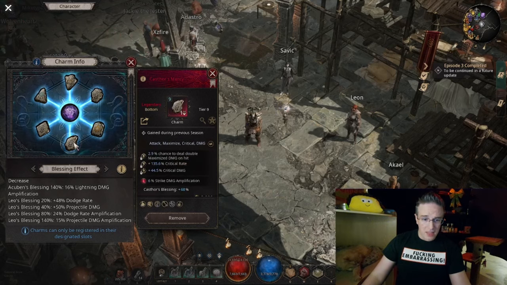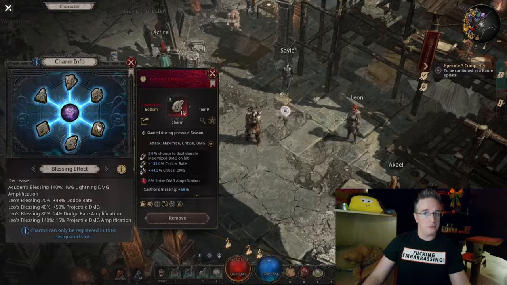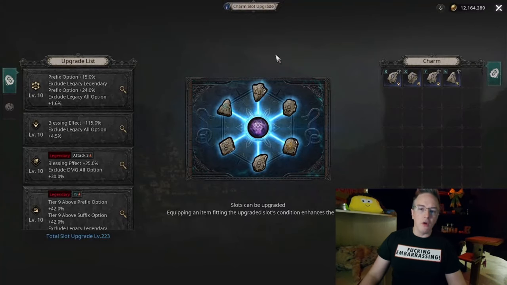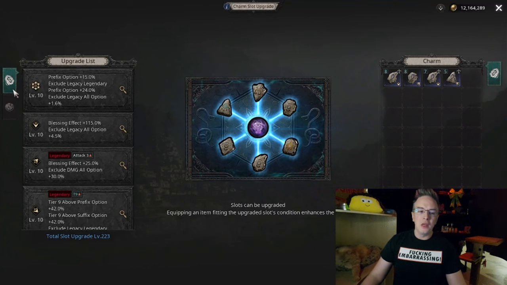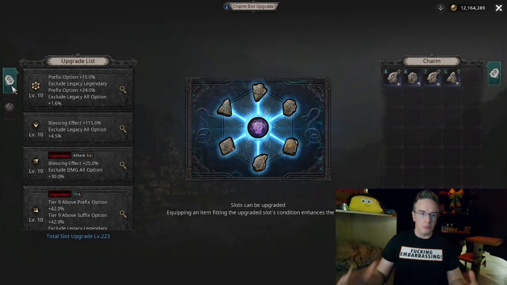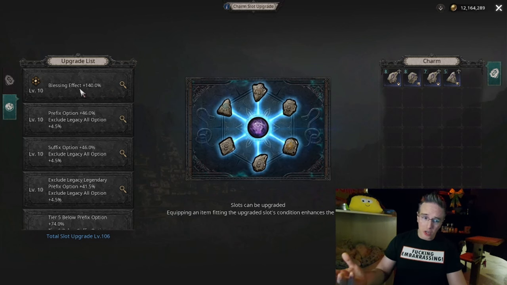I think that's everything I wanted to talk about for charms, so let's move on over to the charm slot upgrade. Okay, charm slot upgrade. Now, since we're going with a 4x140 setup, a lot of our stuff is sort of locked in and really unable to move. So your Chaos Star Blessing, or charm slot upgrade, is going to be using Blessing Effect. This is non-negotiable as a 4x140.